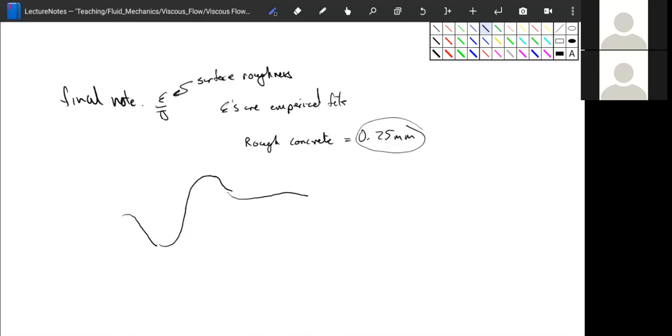Let's say you take the inside of a PVC pipe and rough it up with sandpaper, in which case you're going to get very sharp divots, and those sharp divots will cause many more eddies when the flow flows around them, and so it'll cause much more losses. So you can't just measure the roughness and have it work. It's a combination of the kind of roughness you have and the height changes due to the roughness. You really have to do the experiments and solve for it, and then you get a form of roughness for that material under those conditions.